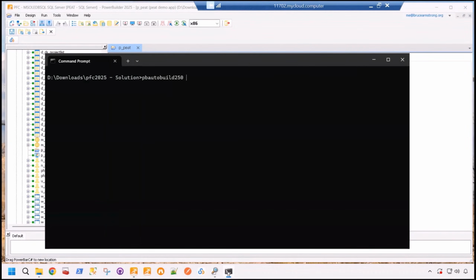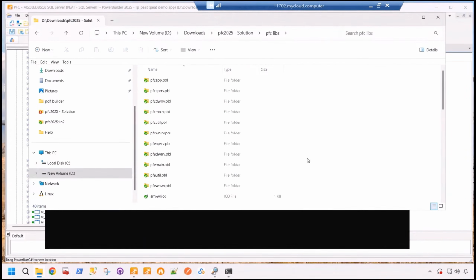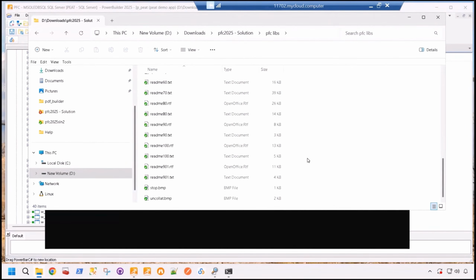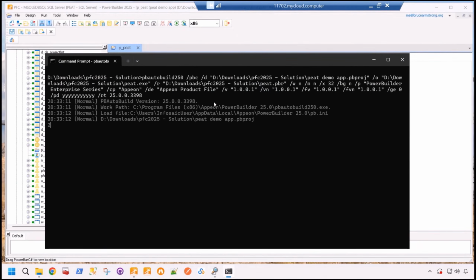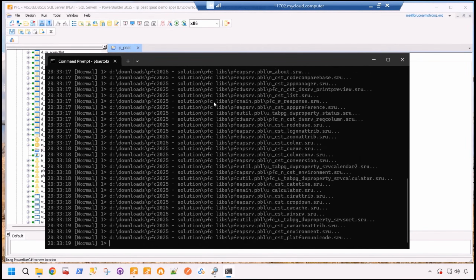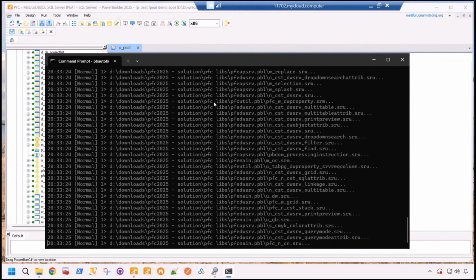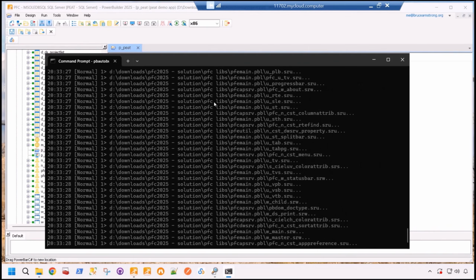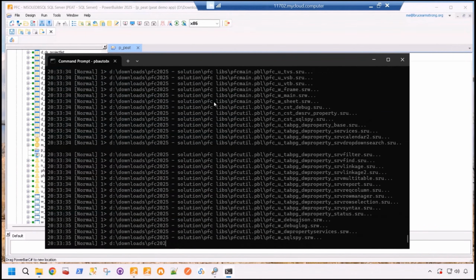Here I've got a command line, and there's no smoke and mirrors going on. This is the PFC demo app, and there's the PFC library folder. You see there's no PBLs in it. So I'll go here to PBAutoBuild, and I'll paste in the arguments. This happens to be the solution format. This works equally as well with the workspace format, the only difference being that the solution format, at least in this case, is like 4 times faster. So we don't have to sit around and watch this build for a while. I thought I would use the solution format. So this will take a little over a minute.